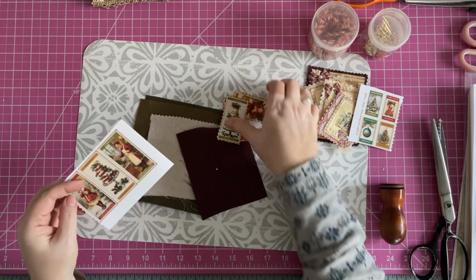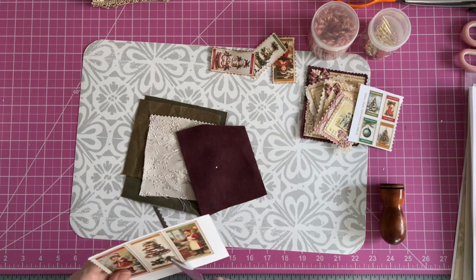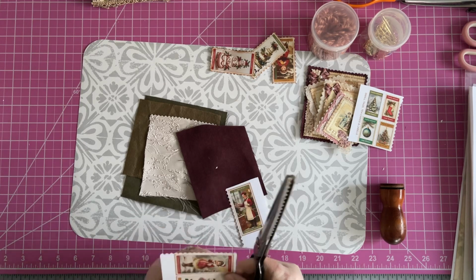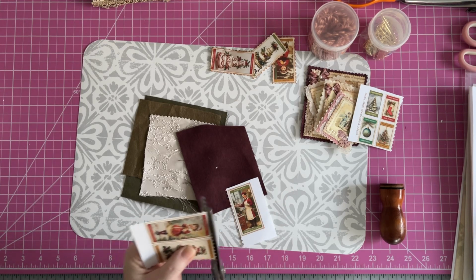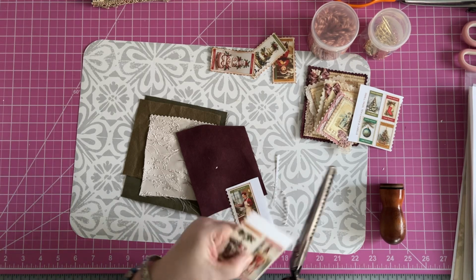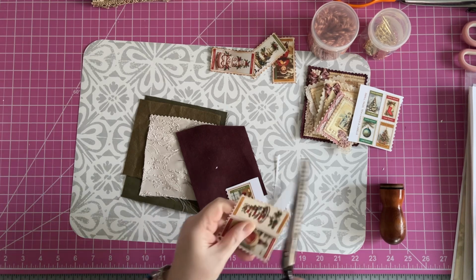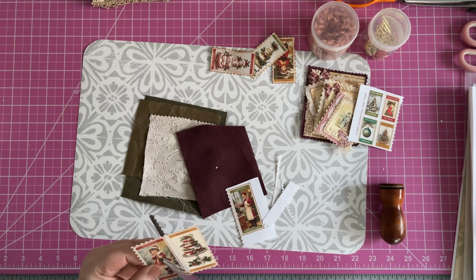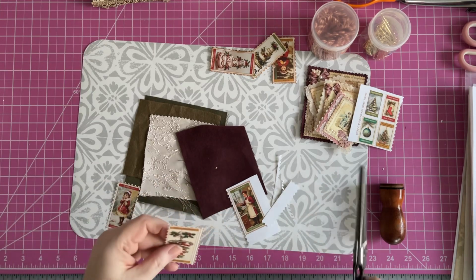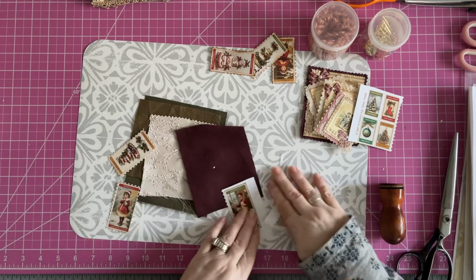Oh, that's a pretty one too. I'm looking at what I have here to see what I might want to use. I'd like to have choices. So, if I do it right, I can get most of it cut out without having to do too many cuts, right? If you open your scissors wide enough, you only have to do it once. Oh, that's got a little too much white and brown on it. Okay, there we go.